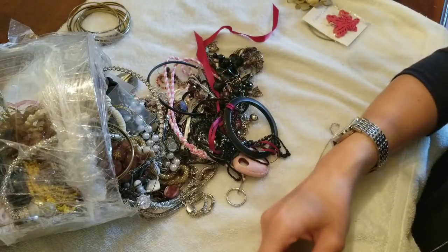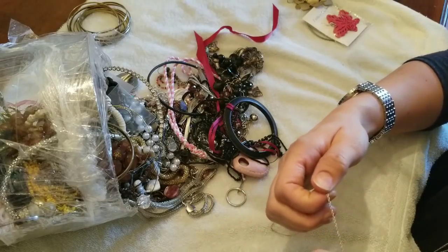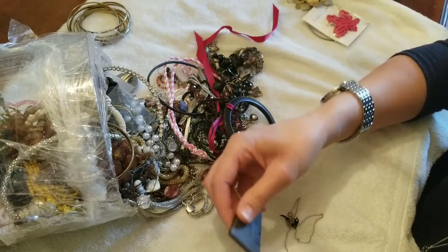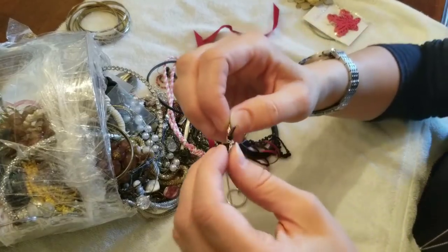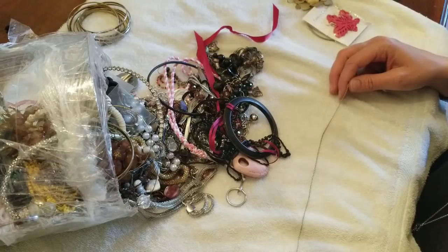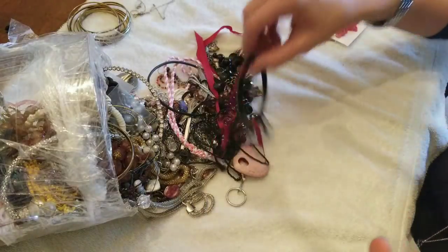Okay, this does not look like it is anything. Don't think it's. I'm not gonna toss it because it might be silver too. It's so delicate and it's got this thing wrapped around it. So let's see. I don't know. It's not magnetic. Oh, wait. The clasp is kind of catching that magnet. So I don't know. We'll put that in the maybe pile.